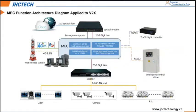Our JHC Tech MEC equipment are the actual products of the roadside MEC platform and the cloud edge MEC platform shown in the picture. They are connected to multiple roadside sensing devices, including cameras, LiDARs, and so on. They are used for computer vision-based video analysis of projects, incidents, and status on the roads. This system requires long-term vision and a modular architecture, which allows companies to upgrade certain nodes. For example, you can change the MPC to HPC or upgrade the sensors to a high-precision LiDAR system.